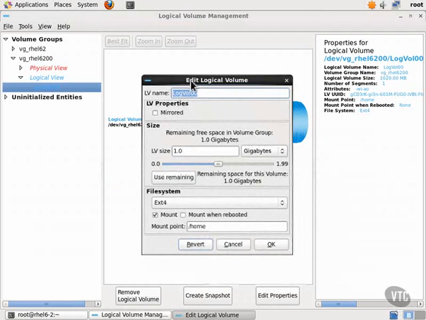Since we have added a 1 GB volume to this group, we have the option of using the full remaining space available, or by using the slider or by entering a value in the LV size field, we can specify how much more space we want the logical volume to occupy. Let's click on the button for Use Remaining Space. We can see that the slider and the value now occupy the rest of the available space. Click the OK button, and the logical volume gets resized.